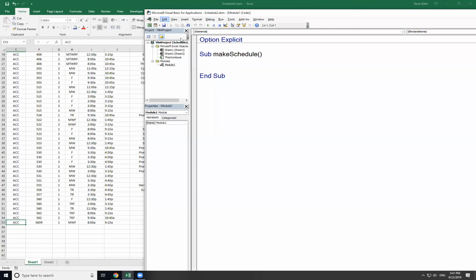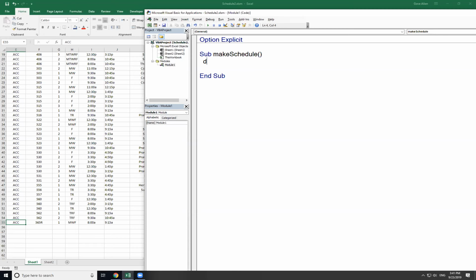Okay, so in my make schedule, I'm going to start off by getting this loop just printing off the row numbers that I'm going to be processing, and then we'll make it a little more advanced. If I'm doing a for next loop, I'm going to need a control variable that's an integer type. There are three data types that hold integer values. What are they? One's integer. I'll give you the easy one, integer. Then there are two others that hold integers with different ranges.